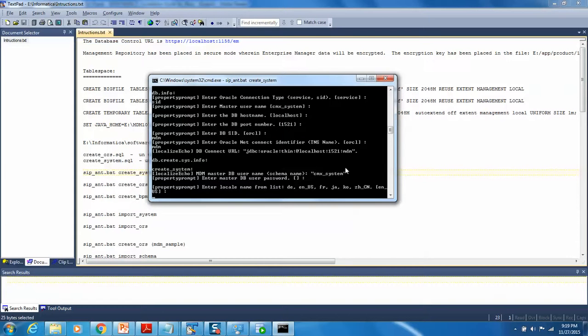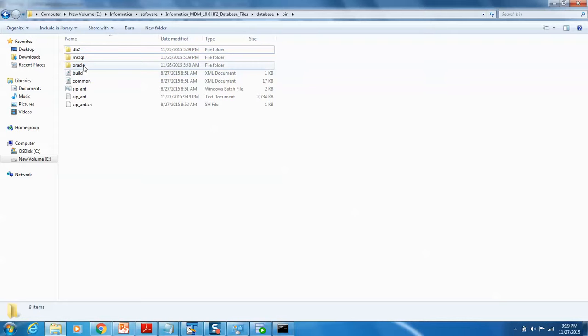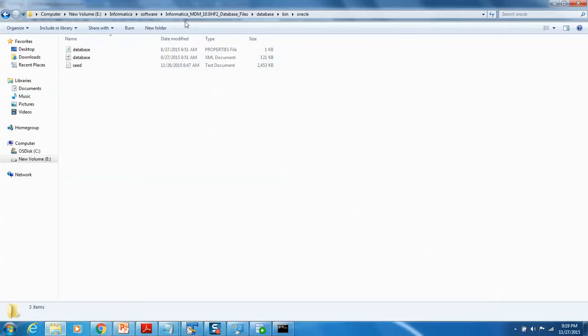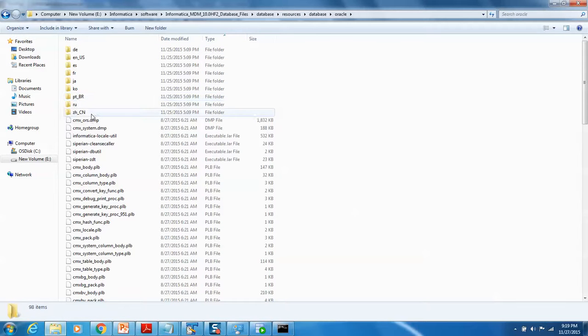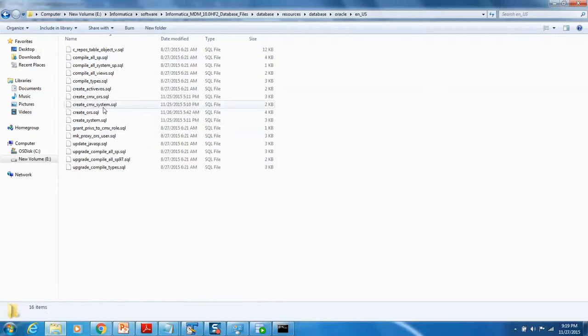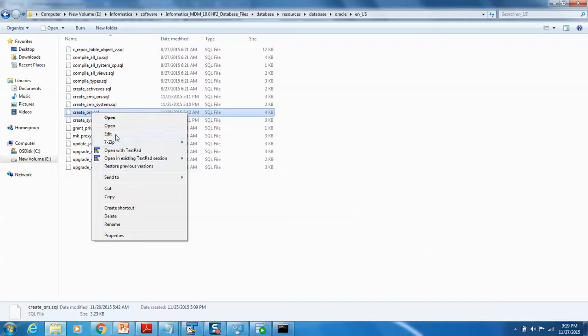And one more thing I have noticed in the database resources: if you go to the Oracle folder under ENUS, there are two files you need to modify. When you try to create the user, they try to grant unlimited quota on the temporary table space.